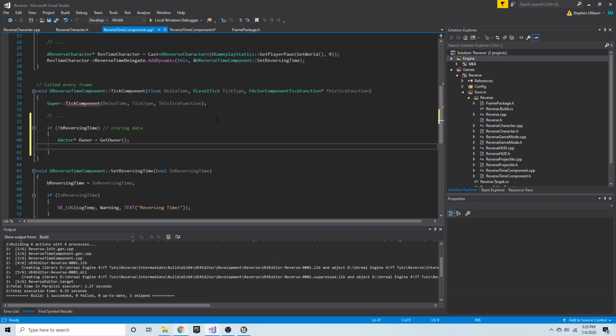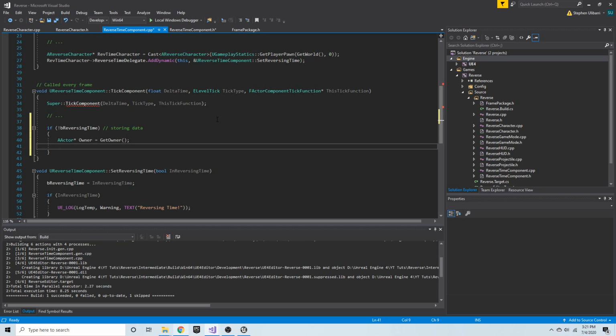And there is a convenient function to get all of the components of an actor, and we can do that with GetComponentsByClass. GetComponentsByClass will get all the components that belong to that actor and store them in a TArray.